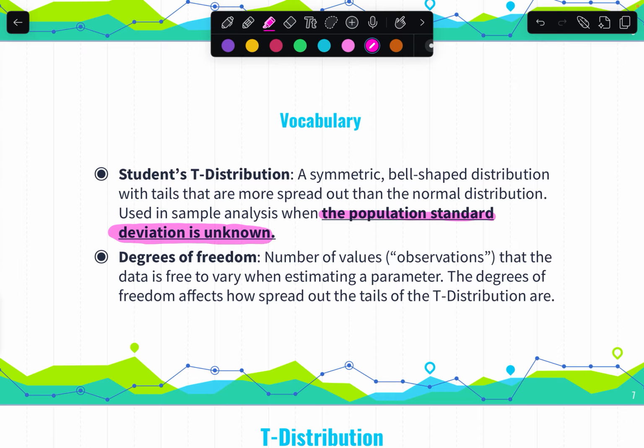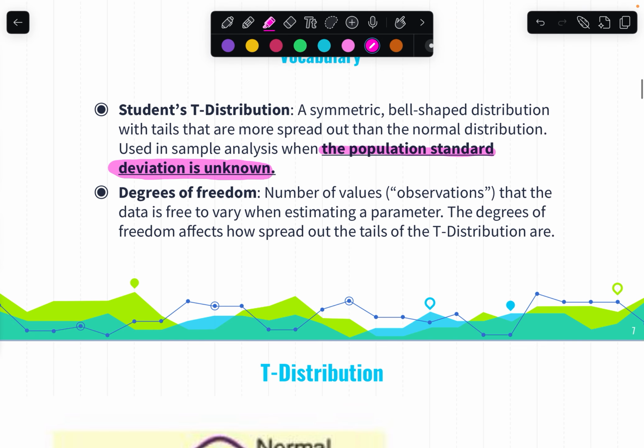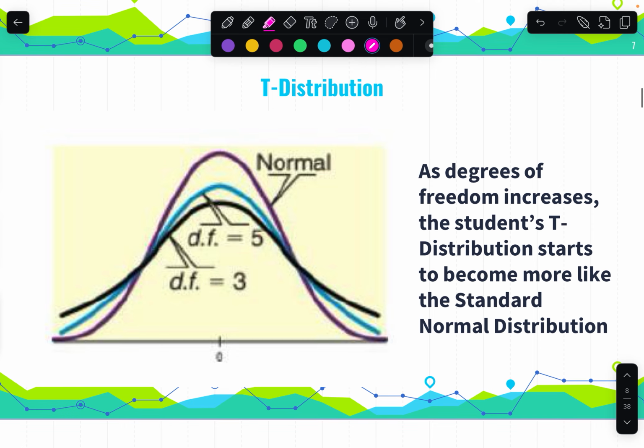As we'll see moving forward, because we don't know what the population standard deviation is, that's going to be the parameter that we're estimating in this context. Okay, that's going to be the big one that we're really estimating. And I'll show you how that looks in the equation for the degrees of freedom moving forward as well.